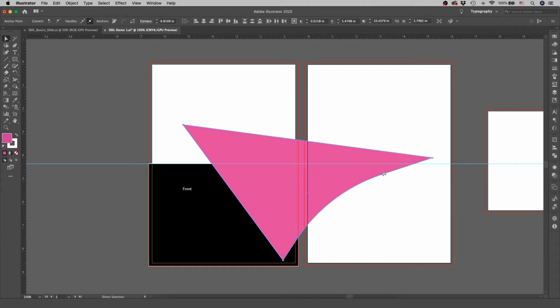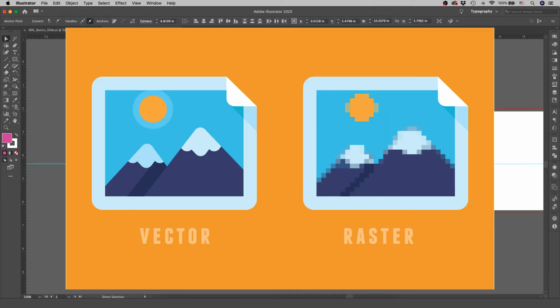So before we get any further, just like last week when we discussed the difference between RGB and CMYK color profiles, it's important that we discuss the difference between vector and pixel. So if any of you have ever used Photoshop or Procreate or any other photo editing or drawing software, you might know that those softwares are all pixel based. That means that there are literally little physical squares that make up the image. If you zoom into the image, eventually you'll be able to see those little squares.